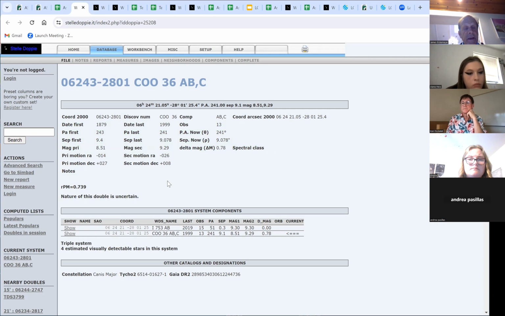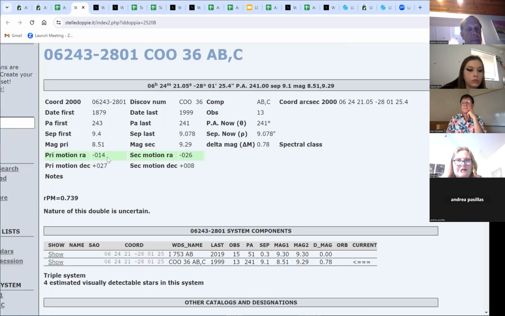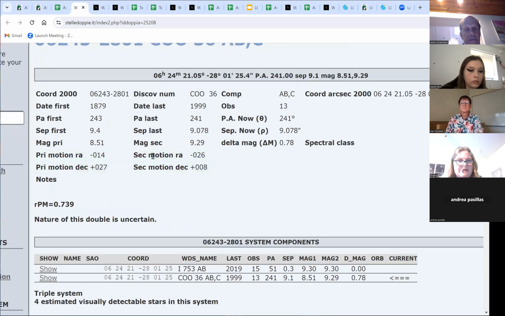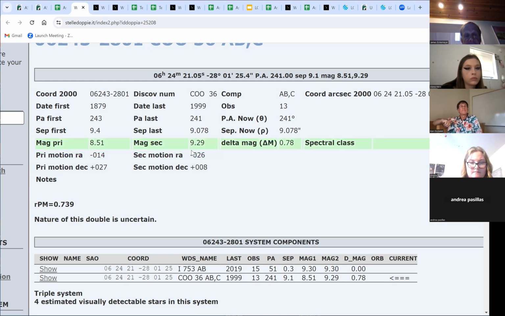But that's a possibility. And it says here the nature of the double is uncertain. We look at the secondary and primary motions, and we're seeing a little bit of a difference in the primary and secondary motion, right ascension and declination. This is how fast they're moving relative to each other, and this one looks like it's moving at a little different speed than that one.